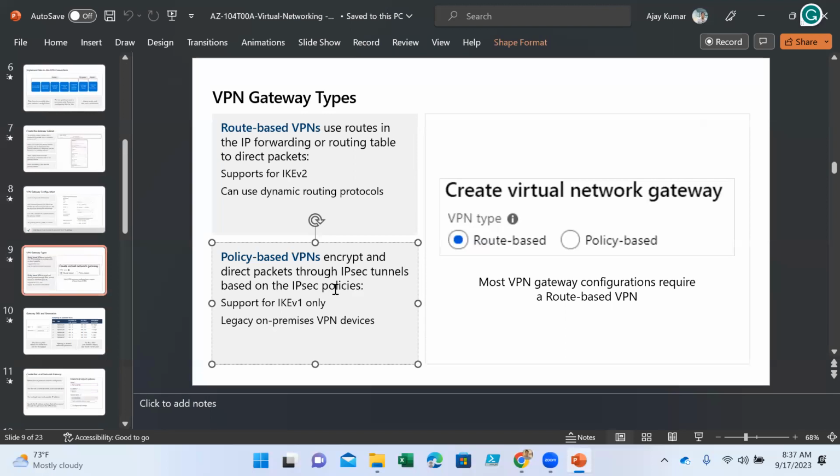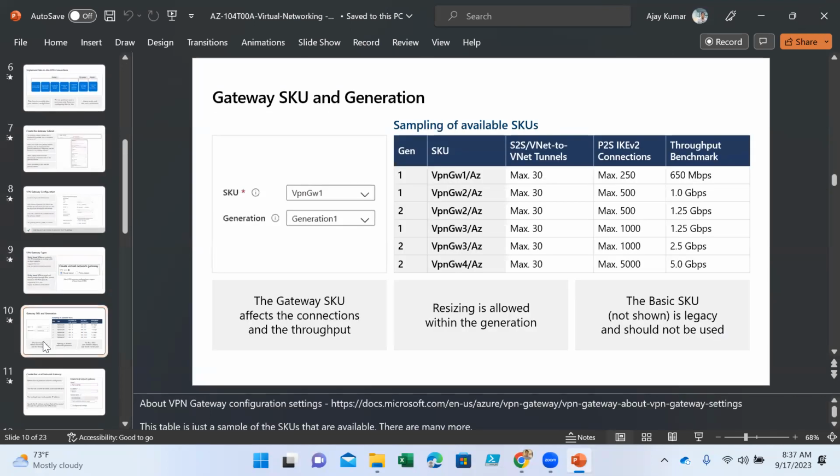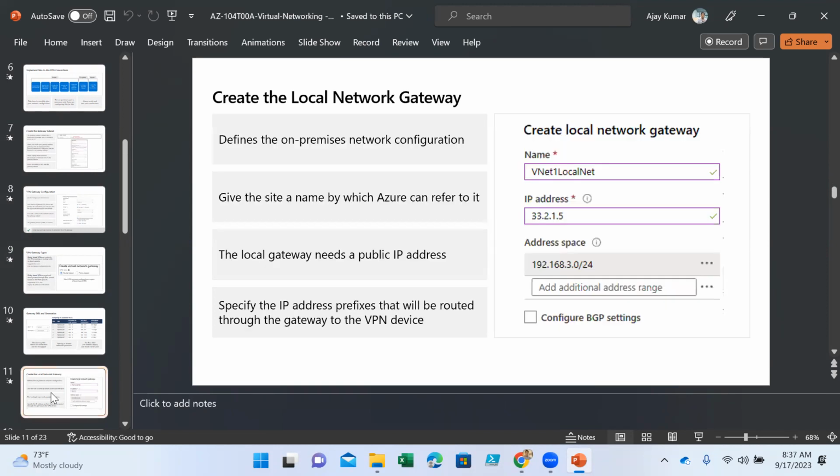It is no longer used nowadays, but if it is there somewhere in the environment, Microsoft recommends migrating over to route-based. And these are the different SKUs, which is what we just spoke about.